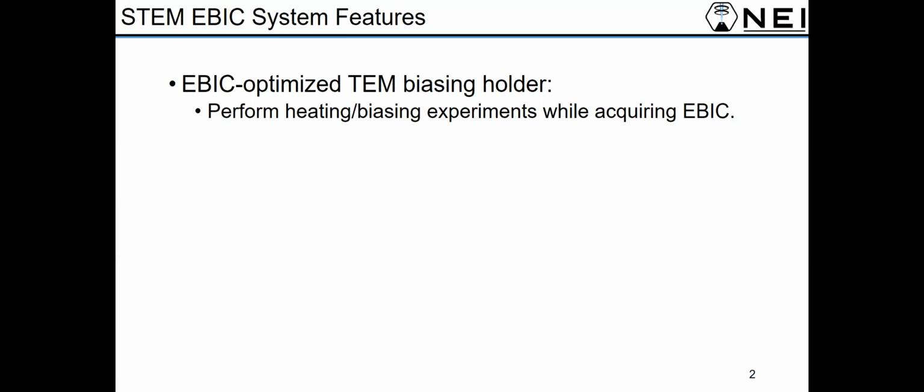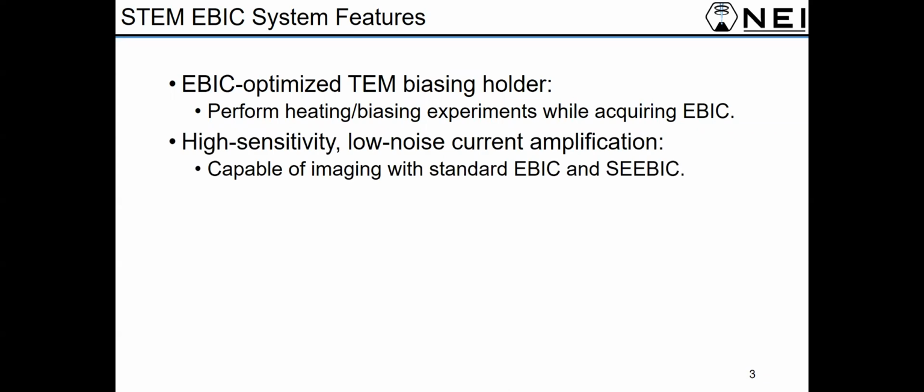With this holder, you can also perform just general heating and biasing experiments, whether or not you're acquiring EBIC at the same time. We will, of course, have very sensitive low noise current amplification for our EBIC signals. And with this system, you'll be able to generate images with both standard EBIC contrast and also SEEBIC contrast, both of which I'll talk about in just a minute.